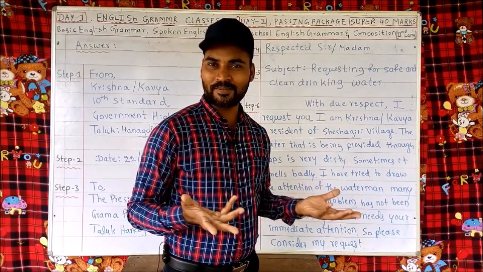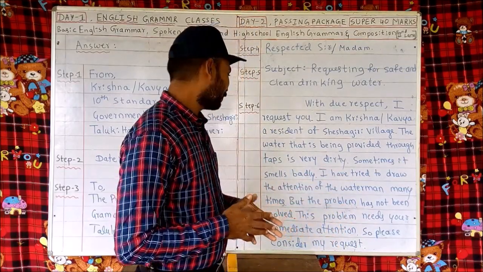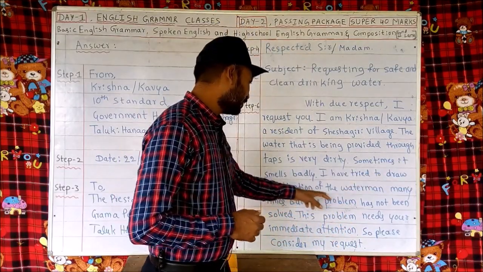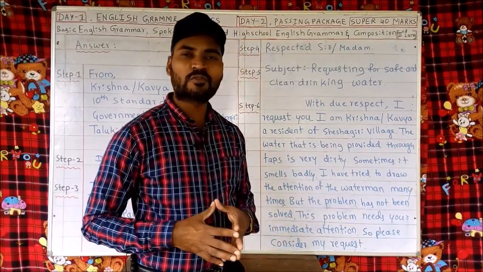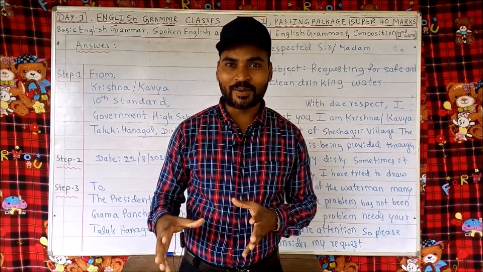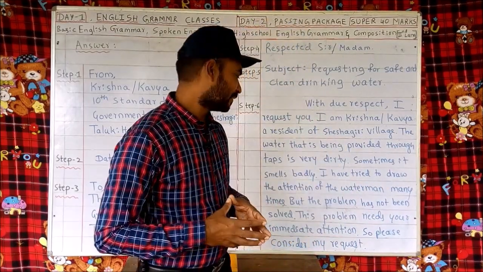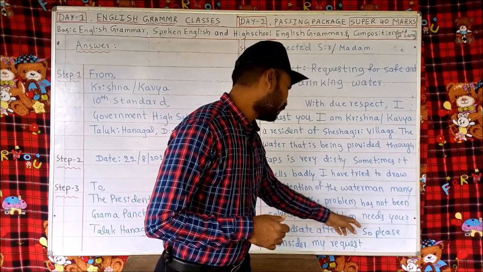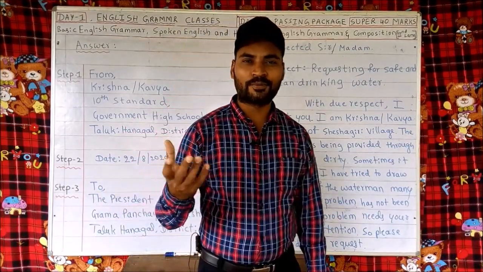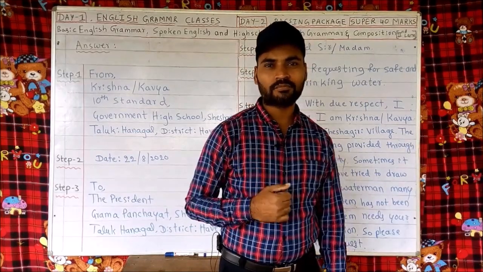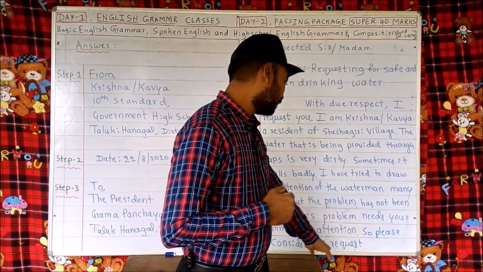How was the water? The water is dirty and it is not safe and it is smelling. I have tried to draw the attention of the waterman many times, but the problem has not been solved. Locally you have tried to solve the problem, but the problem hasn't been solved so far. This problem needs your immediate attention. So you have to draw the attention of the responsible person. And so please consider my request.